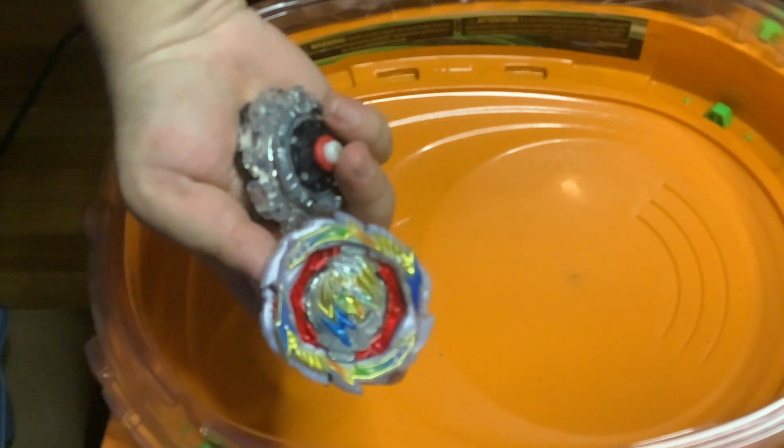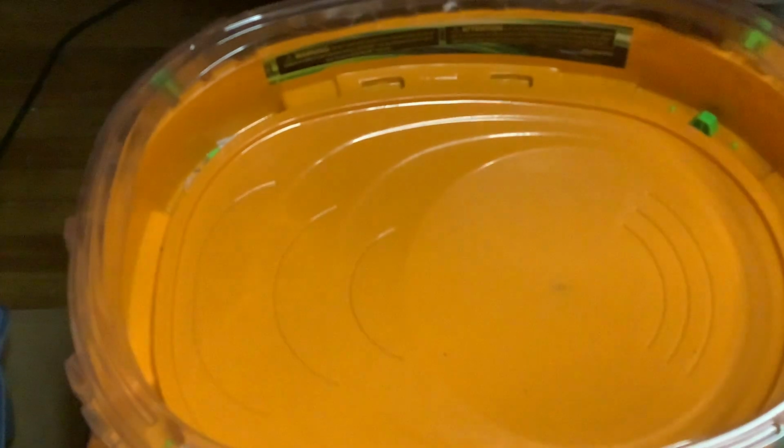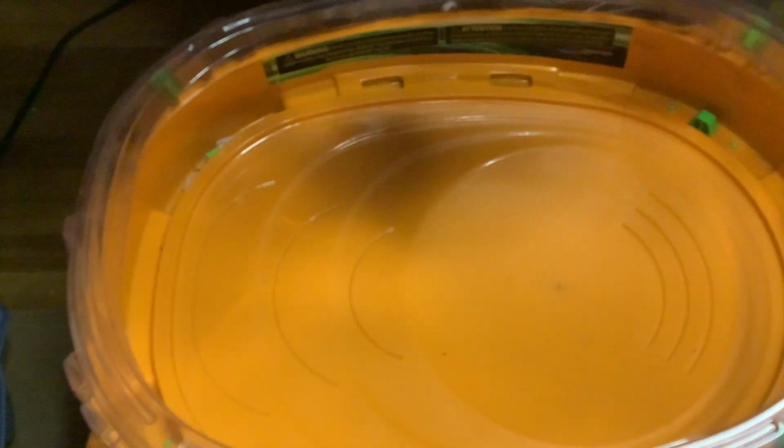Okay, here we have Gatling Dragon, one of my latest acquisitions. Ooh, he fell on the floor. Don't worry, got him. Let's go, round one. Got him. 3, 2, 1, go, shoot!